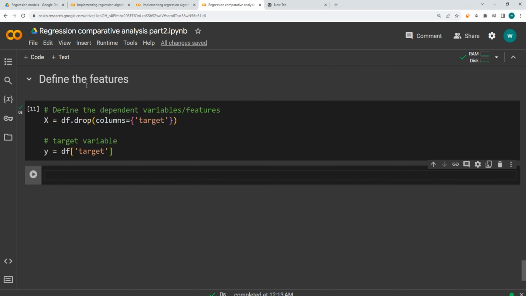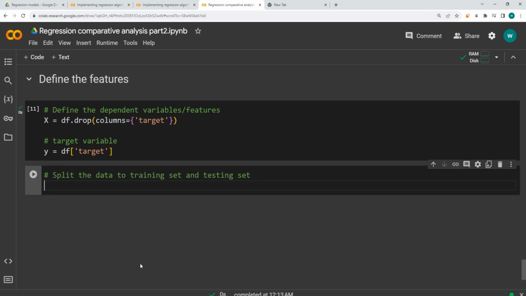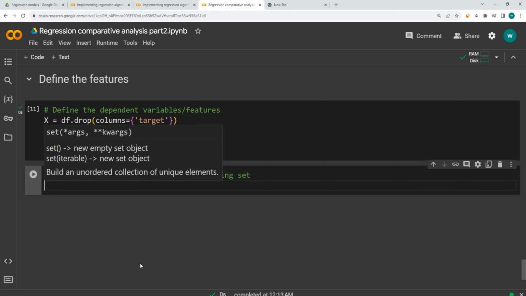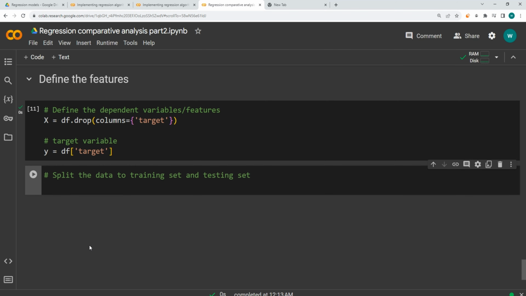Okay, so when we execute this, we can see we have defined the features, the independent variables, as well as the target variable. After this, we need to move on to the next step, and the next step involves splitting. You're going to split the data into training set and testing set. Here we will be using train_test_split.